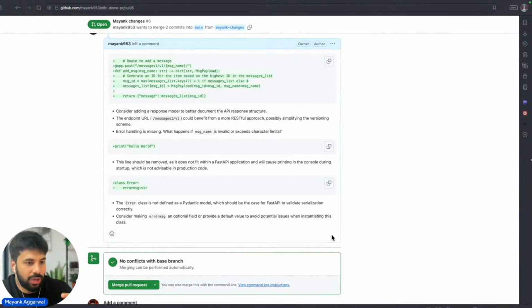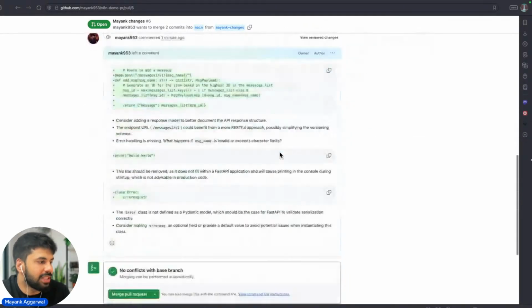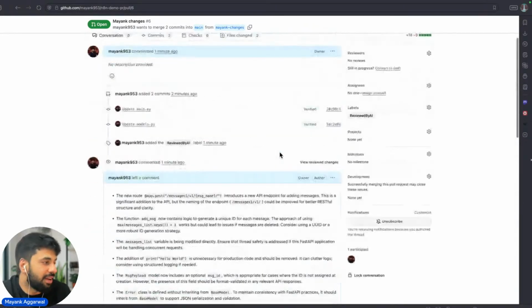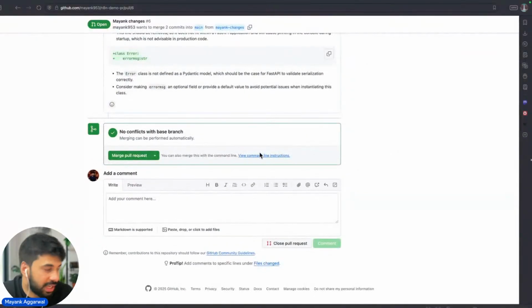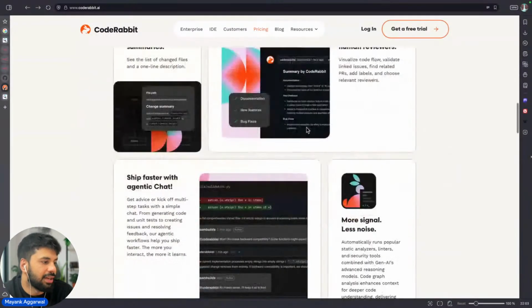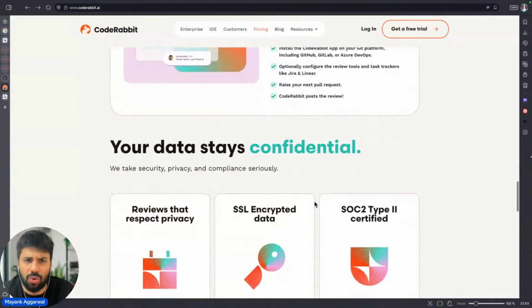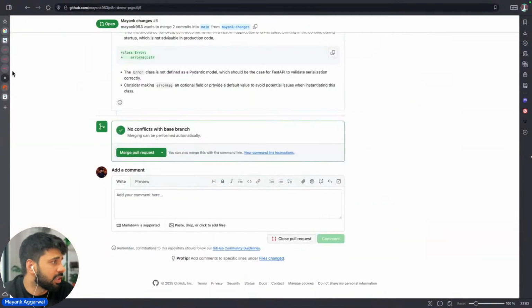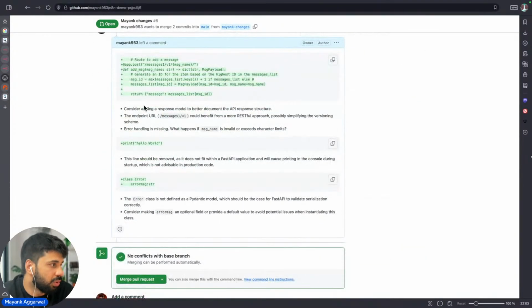So now think that even if a fresher or someone who doesn't know the code, how easy it is, like normally it is giving you these messages, right? And this is the benefit. I could have the first level of checks very easily done. And this is again what this CodeRabbit kind of does in hindsight, that you can easily create this. Then it tells you the issues, everything going on inside your code, right? But with respect to this particular thing, it can easily get so many things for you. Considering adding a response model URL can be a benefit. This line should be removed as it does not fit within the FastAPI application. So all these things are directly happening, saving me a lot of time.